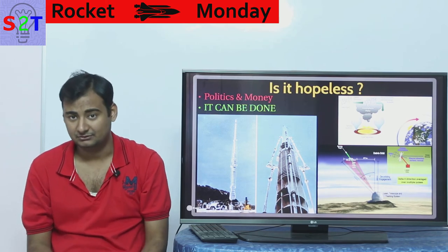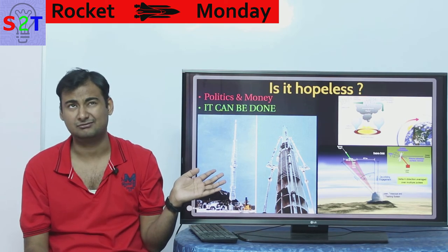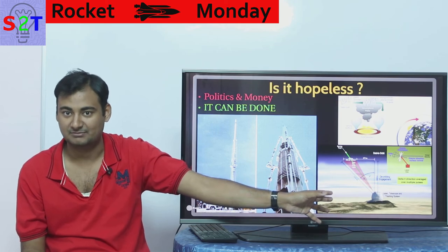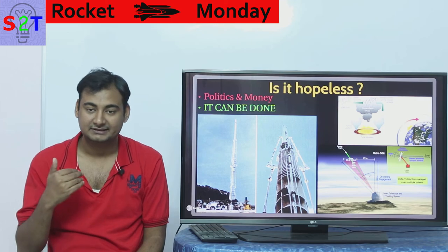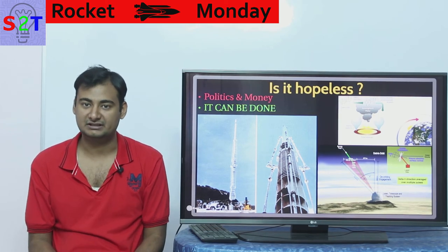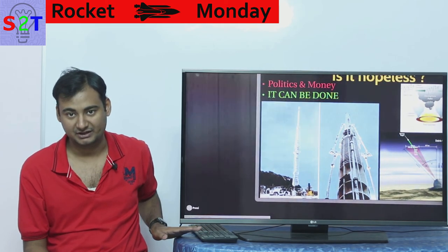So we have solutions at this point, flat out. We have the tools, hundreds of tools. Like this gun was decommissioned, we can build it in say 1 year, and for the big lasers, a lot of observatories are already at this position with lasers that are powerful enough. So for a lot of these scenarios, the tools are there. It's just that until Kessler syndrome really becomes an issue, nobody's going to take any action on it. So this is the stalemate that we are in right now. It's not hopeless, be mindful of that. We can take care of it. It's just everybody is waiting.